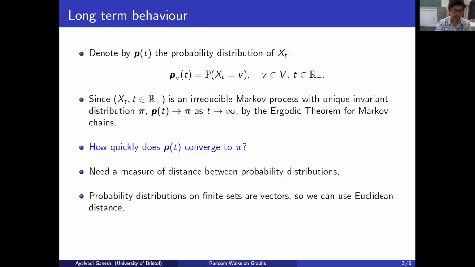In fact, when studying probability distributions, a different measure of distance is more common. And so what we are going to do next is introduce that measure of distance and look at some of its properties and how it's related to Euclidean distance.